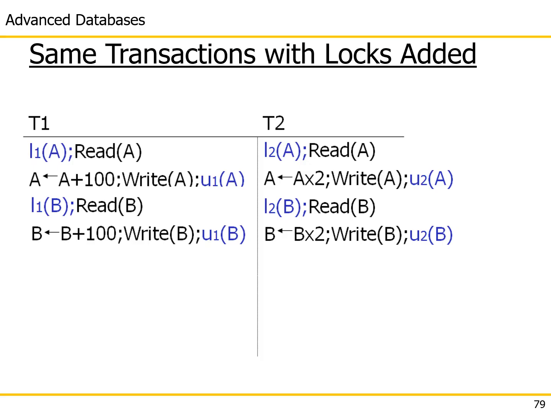So you see now in transaction 1, I'm requesting the lock on A, and then I continue on to read A, add 100, write A, and then I unlock A. And then requesting the lock on B, I'm still in transaction 1, read B, add 100, write B, and then unlock B. Now in transaction 2, I do the same strategy. I will lock A first, and then unlock it when I'm done, so I will release the locks for anyone else to take, and then I will lock B, do the processing of B, and then unlock B when I'm done for anyone else to take it. So basically, more or less, this is what the scheduler is going to do. It's going to insert these locks.